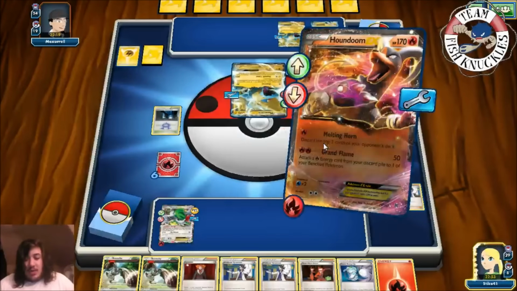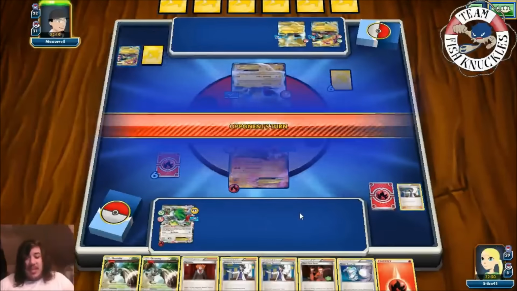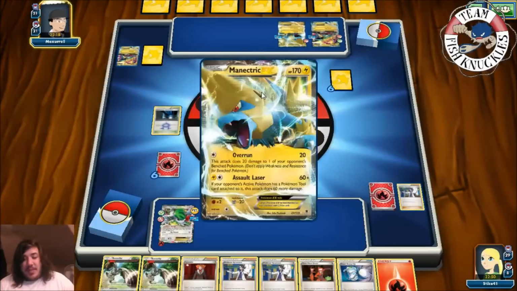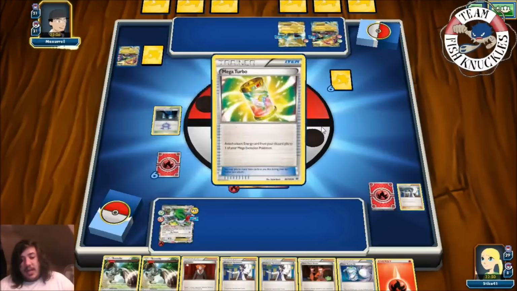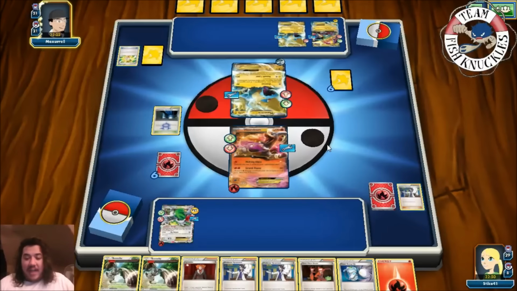We will Melting Horn once again, just discard the top 2 cards of his deck. He has 22 left. We see a Lightning and a Mega Manectric getting discarded, and that means he can't Mega Evolve this Mega Manectric to give it free retreat. Well, it had a 1 retreat cost because of the Team Aquas Secret Base. Okay, and there we see the first Mega Turbo coming down onto the Mega Manectric. And let's see, there's a DC going on to the active.